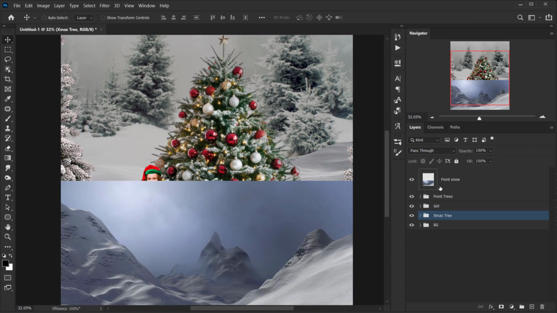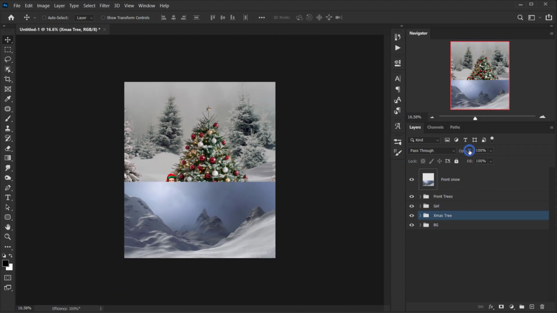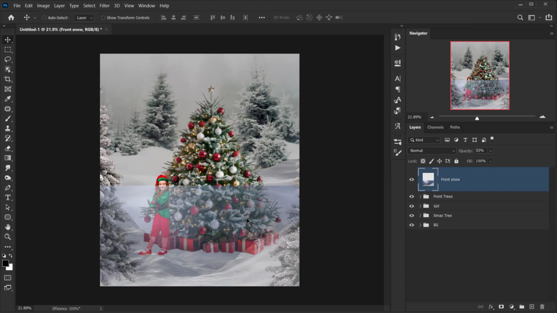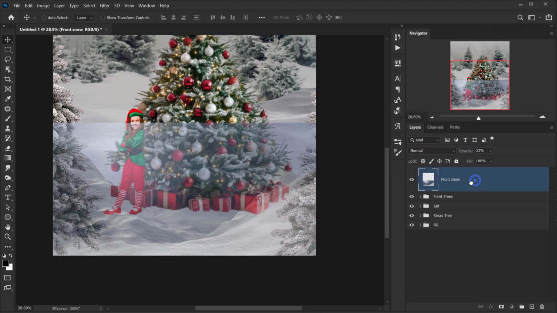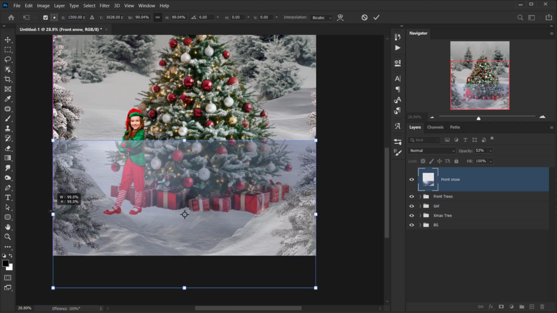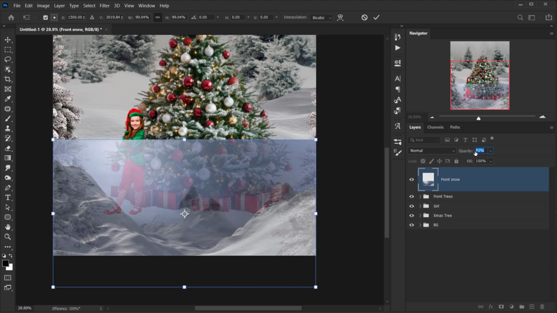Now I will go to this front snow that I wanted to add. Choose this one. So I'm gonna put down the opacity a little bit, and to see where I want to place it. So I'm gonna press Ctrl/Command T, and maybe I will make it a little bit smaller. And the idea is to hide a little bit of this tree that we have on the right using this hill.